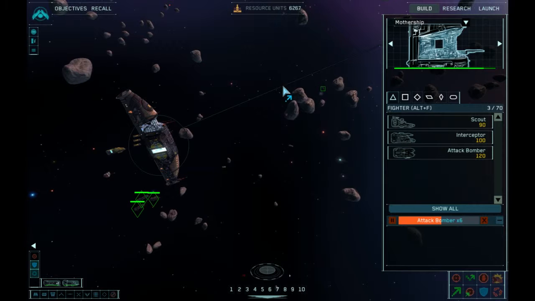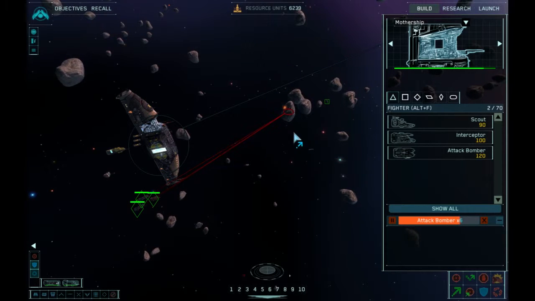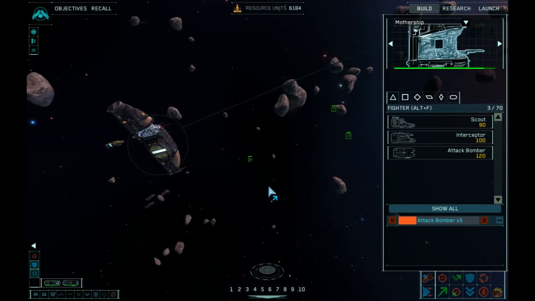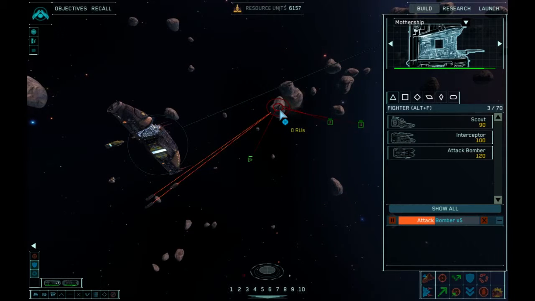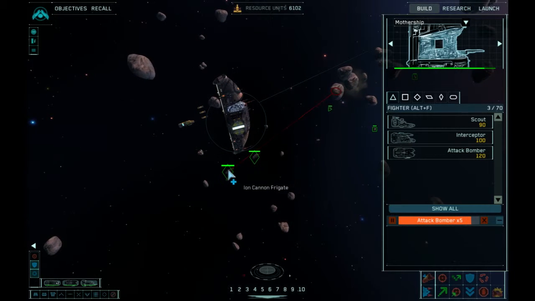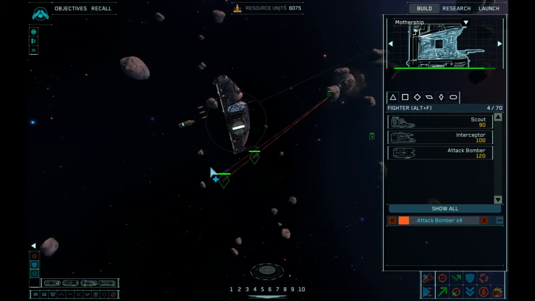Resource collector awaiting instructions. Lock all weapons on target. Locked on target. Attack. I'm just gonna select you all. Ready.